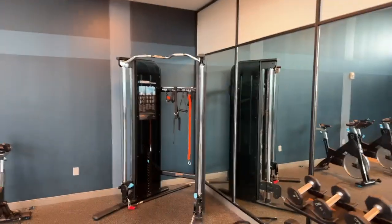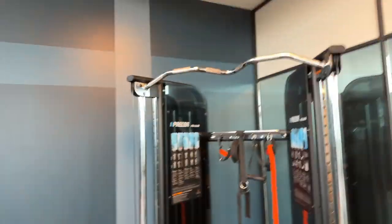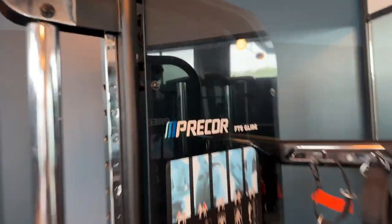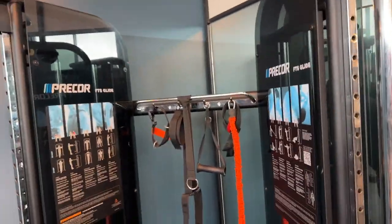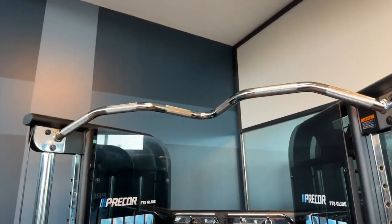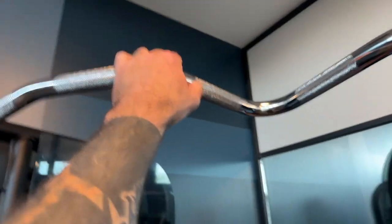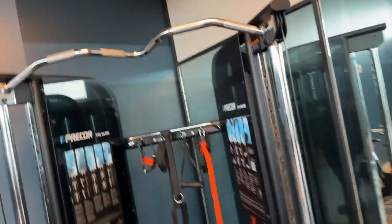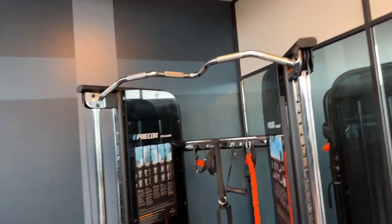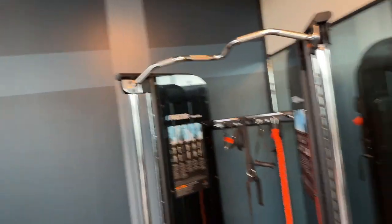Knowing that I got some pull work to do, I needed a cable setup — which there is. I'm seeing this exact setup more and more in hotels. Pre-core, I think? I'm seeing this in a lot of gyms, which is great. You got a decent amount of weight on each side and a bunch of different handles for options, which I love. The downside of this setup is just how short it is. My arm is bent at almost a 90-degree angle and I'm touching it. I'm 6'6", so this thing isn't built with me in mind. Can I do pull-ups on it? Absolutely — just sub-optimal. Even with my knees bent, they're still just dangling about an inch off the ground. But no problem, we'll get the work done.